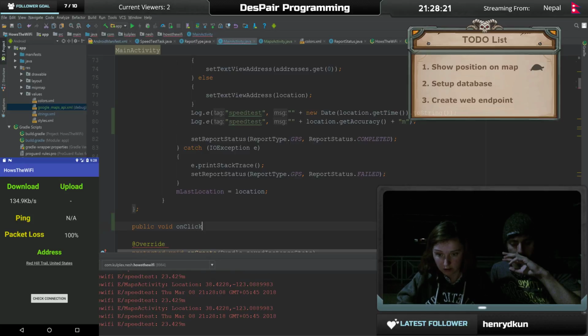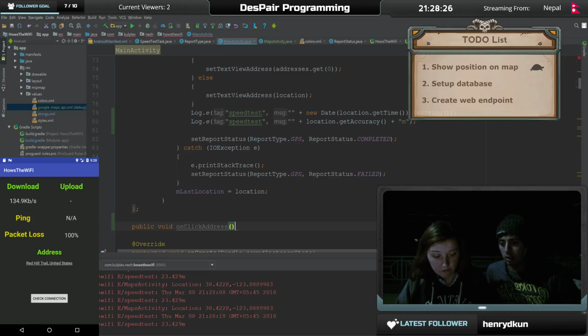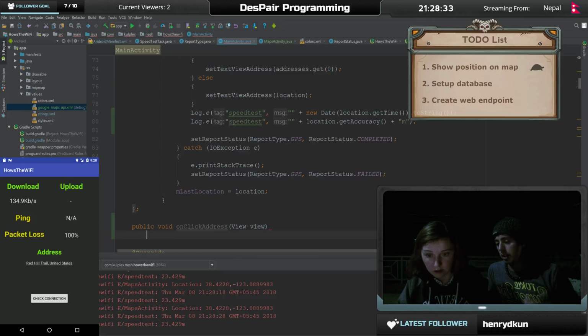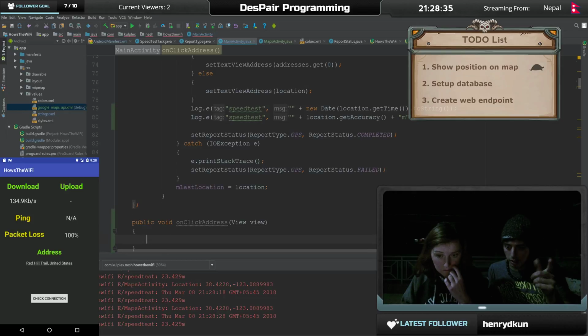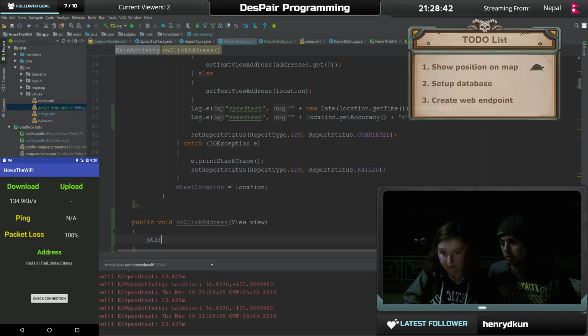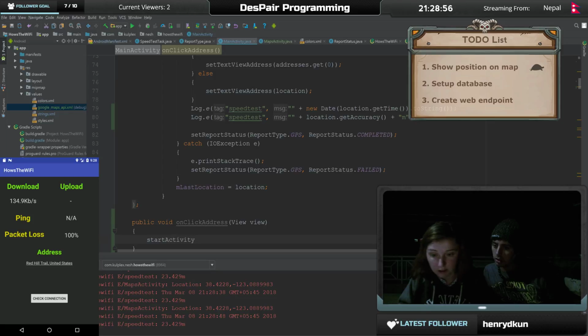We want to be able to click and actually show it. It was just for fun, not really major. Perfect. So now we are creating a little listener that you can plug in on click. On click, we're going to start the activity with the big S. Start activity. Okay, and then open.